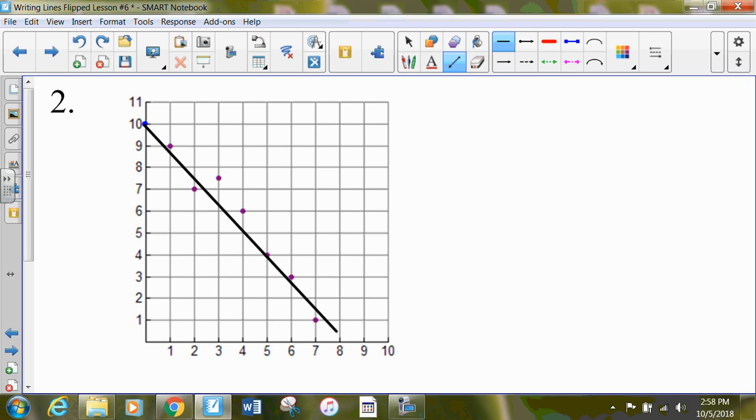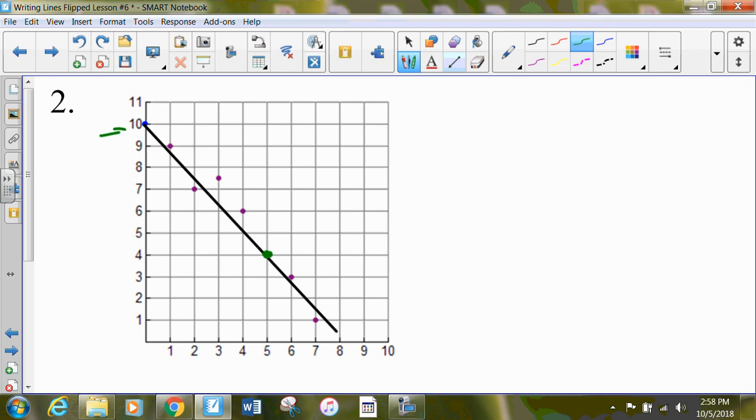That looks pretty good, right? I have a few data points above the line, a few data points below, so that represents something that looks reasonable. And I notice that I have a corner point right here. Now, once again, the corner point was actually one of the data points that we had. It doesn't have to be that, but so far we've had two examples where it is one of the data points.